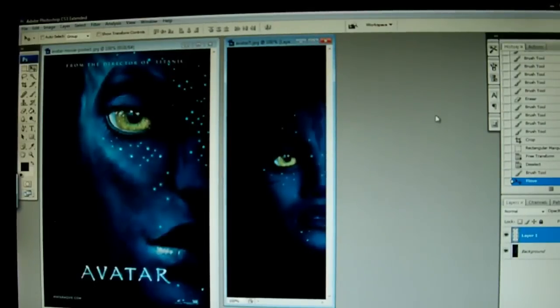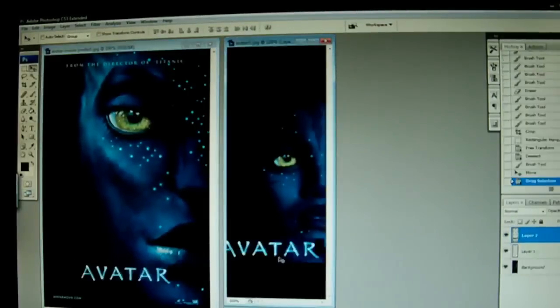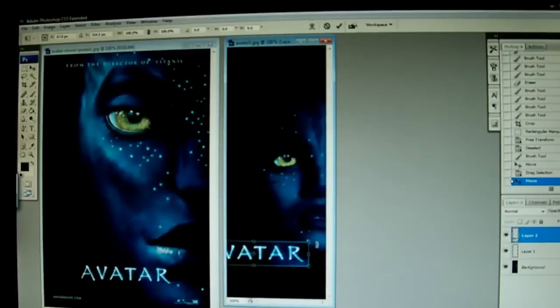Now, the word Avatar is a big part of this poster. So what I do is I select that area with my little box tool, move it over onto my picture. You need to size it down in this case. Free transform, and then just shrink it so that it is about a good size for your poster.